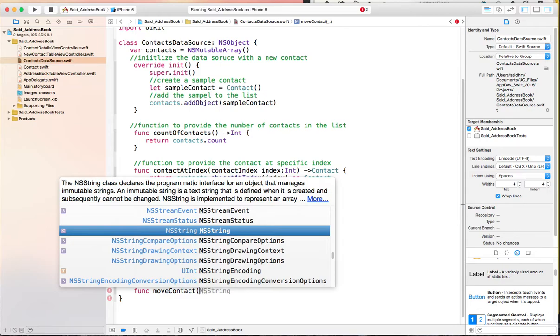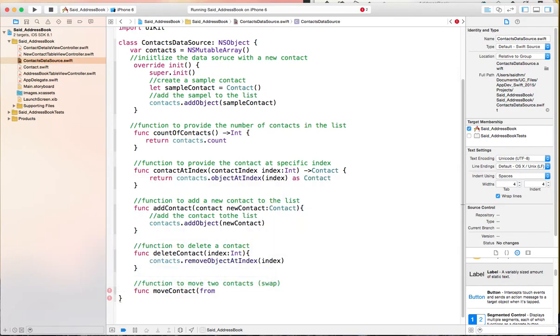So we'll say that, and we can specify a label so that the user can see exactly which one is which. So we have a fromIndex that is an integer, and then a label that says the to, and then toIndex, and that's an integer.